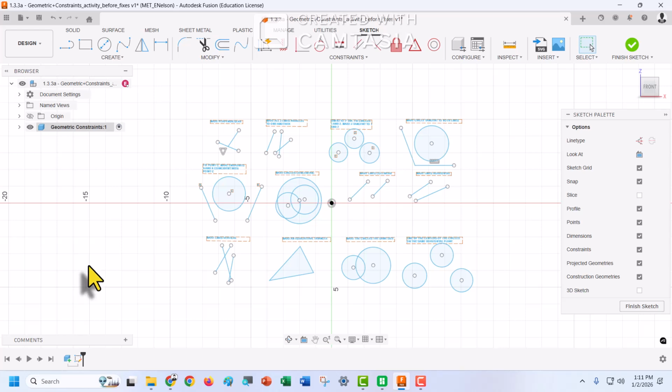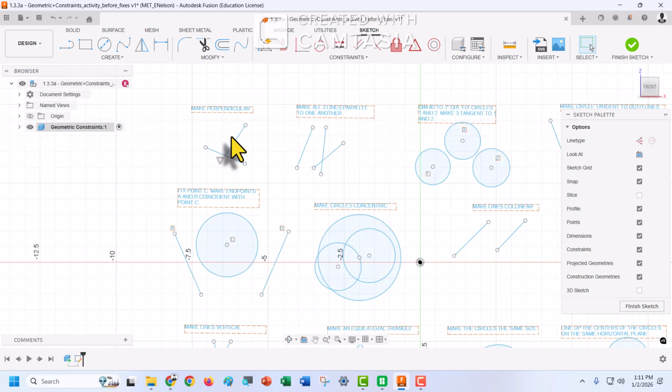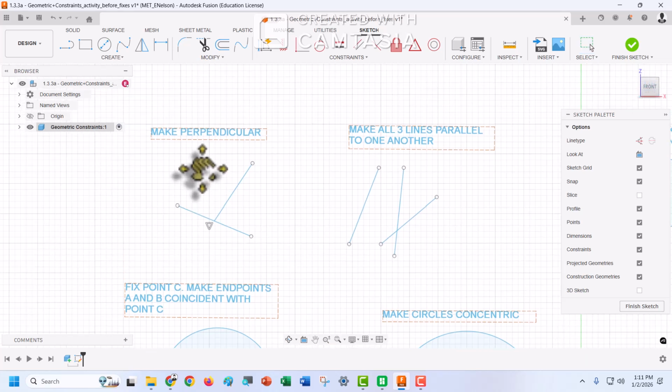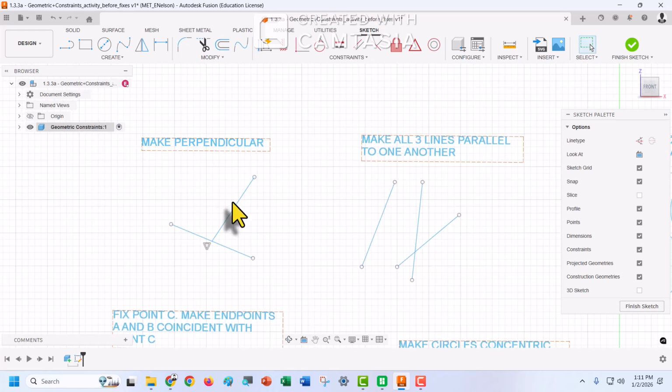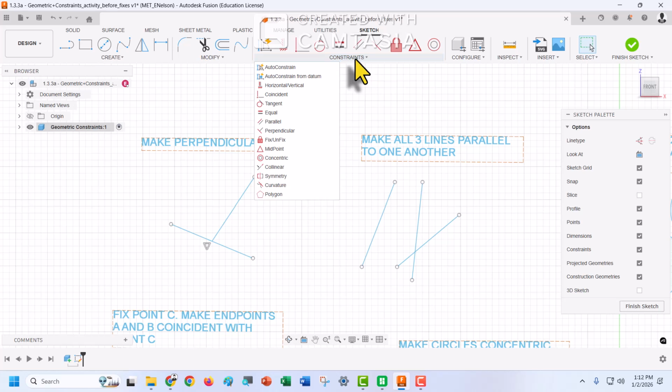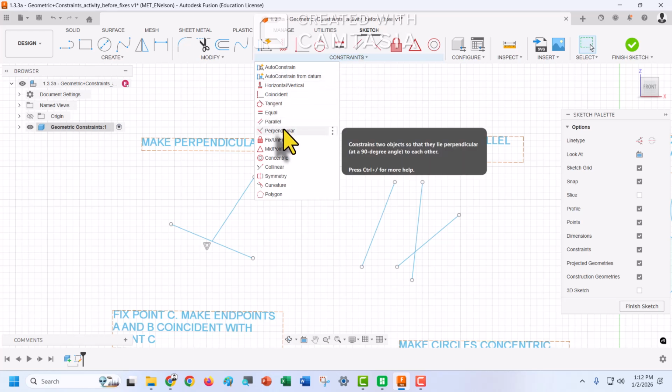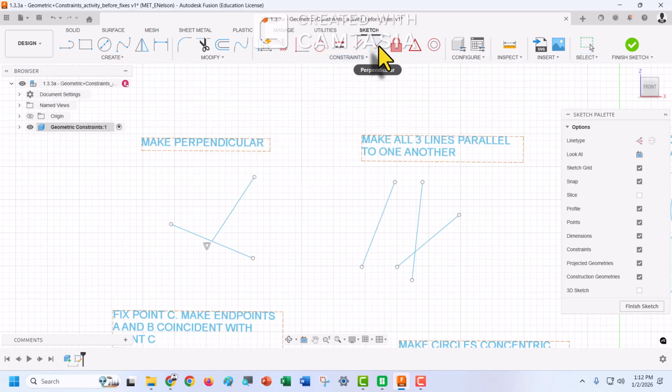So we're going to make the lines be perpendicular, so I'm going to zoom in. I'd like you to do the same. So we have these two lines, and the first thing I want us to do is make them perpendicular. See how they're not? They're at this angle. Perpendicular means a right angle, so we're going to go up to Constraints, and you are going to choose the perpendicular constraint, or you could have clicked right on that one icon. And what I'd like you to do is the line you click first is going to remain in place. So I want us to click on the lower line first, and then the upper line.